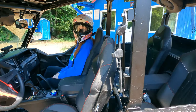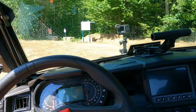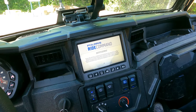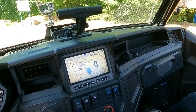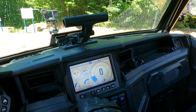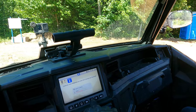Without further ado, let's get inside the cab. I'm with my daughter Kellyann today. The first thing you notice in this unit is the extreme comfort of the seat — this is like a car or SUV. This unit is equipped with Ride Command, and it also responds when you have gloves on. You've got the info center here, so you can see pretty much everything going on with the vehicle.